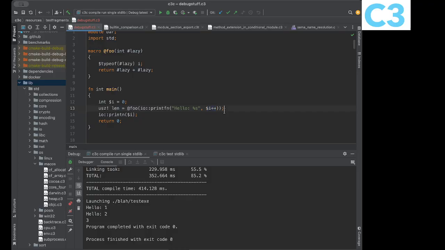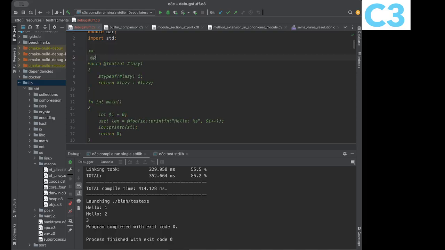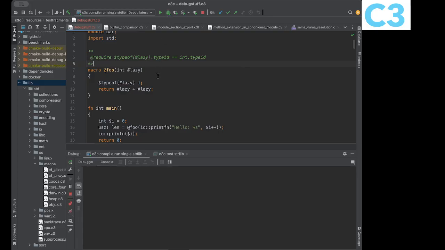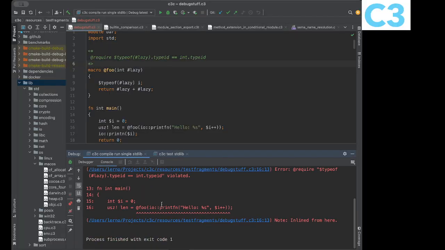All right, so this is a problem. You don't want this to happen because if I am to check that this is an int, I want to do the type of, right? I want to do type of to see that this is correct. So maybe I'm going to have a require that the type of lazy is going to be int. Right, let's require that. Now, it's going to be unhappy with me, of course, right, like this, because it's not.